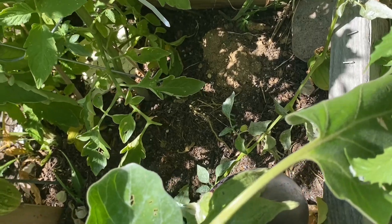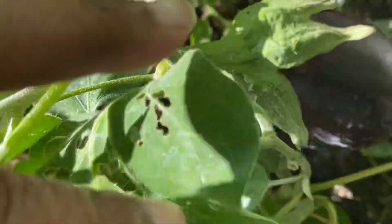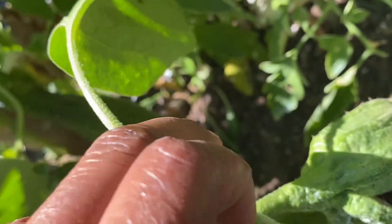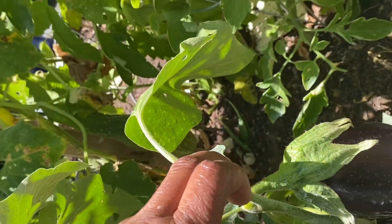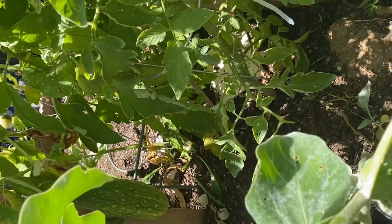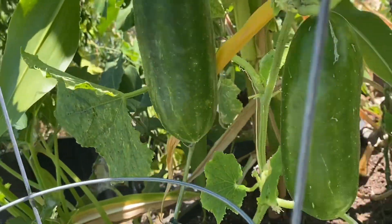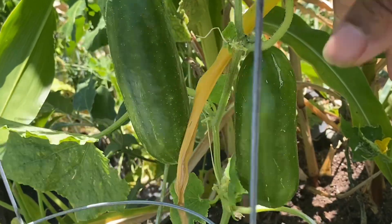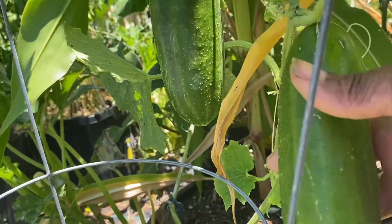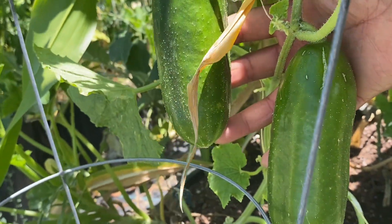The other eggplant was those Japanese long, and these are a different type. These are — I think they're called purple beauties. Can you guys see that? I'm going to pick those. I think I'll pull these two cucumbers also, because my daughter has made a salad and she has eaten most of the ones that I've taken in there. So I'm going to take these two right here.